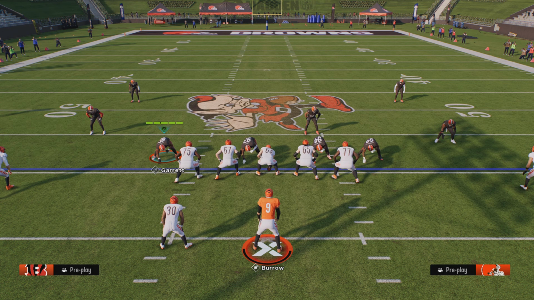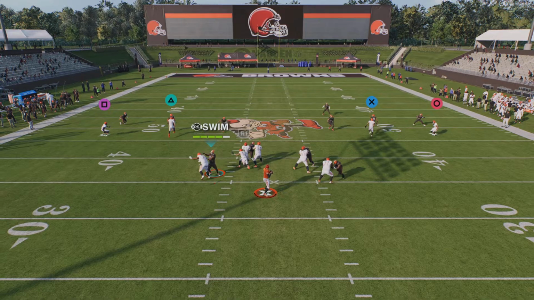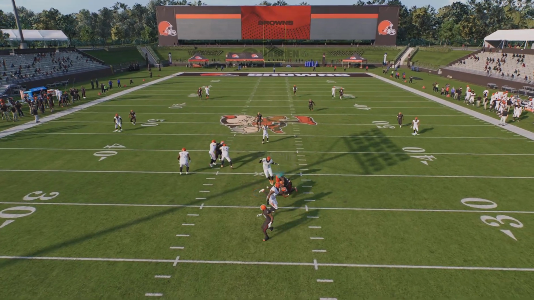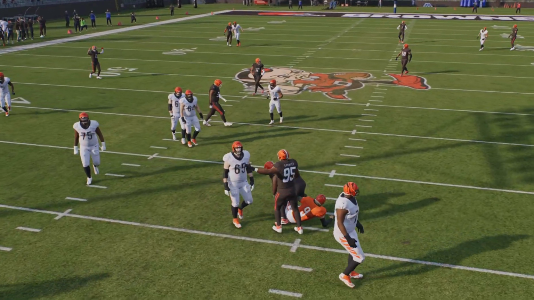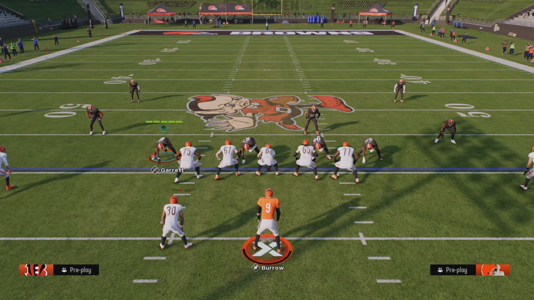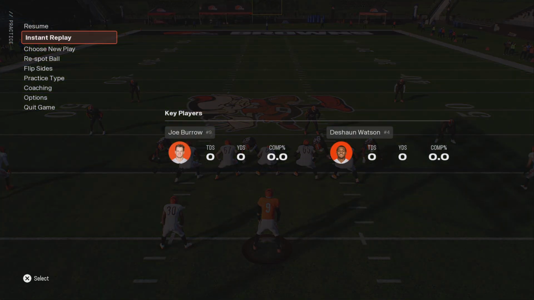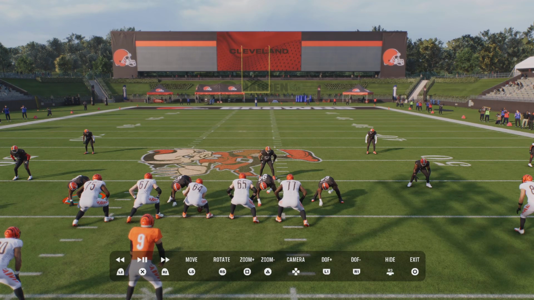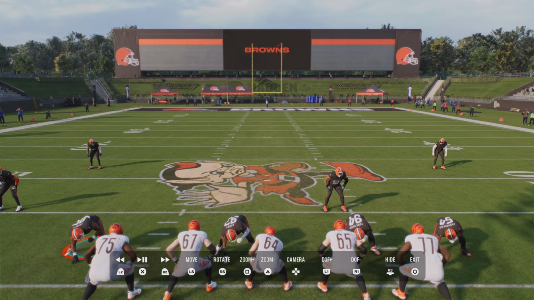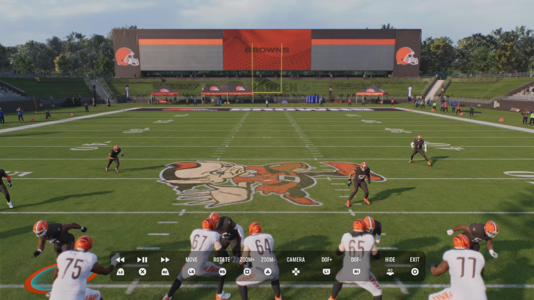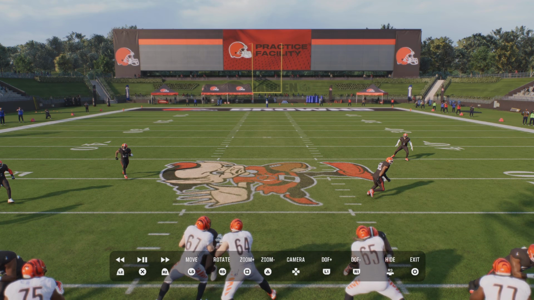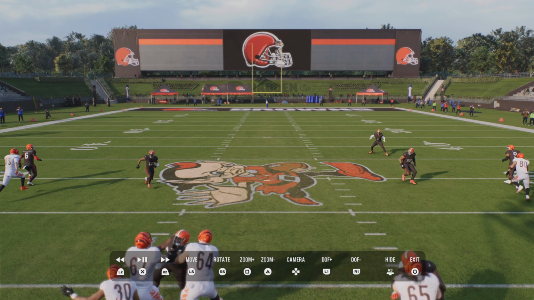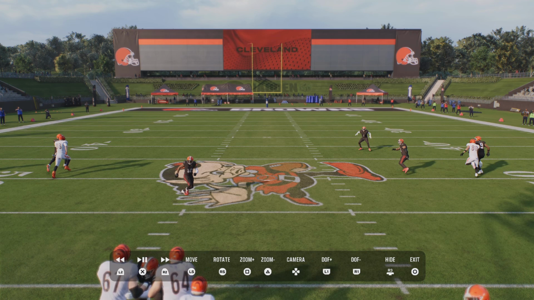Look to that route. So when we snap the ball here, and then we'll go to the replay to really take a look at it. Get set. The safety on the right starts to come to the middle and go up, and the other safety starts to come down. All right, now you know you got a cover 3 or cover 1, right?